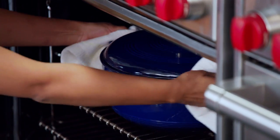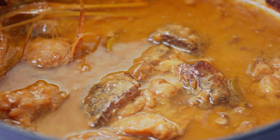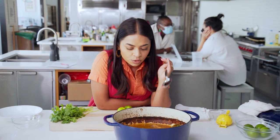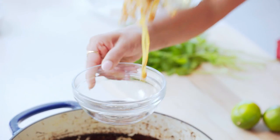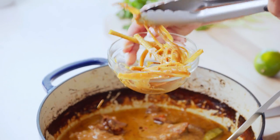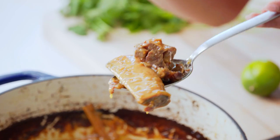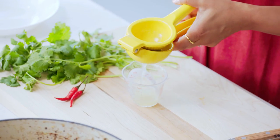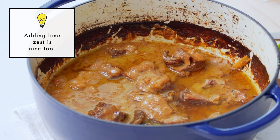Our short ribs have been in the oven and I think they're ready. Moment of truth. I can see the little bubbles and the sauce has reduced — that's exactly what you want. First things first, I'm going to spoon out all of the lemongrass that we don't need anymore. It has completely broken down, so I know all of the lemongrass flavor has definitely infused. The meat has slid right off the bone, which means the ribs are definitely done. I'm finishing off this recipe with some lime juice — it's going to cut through all of that fatty short rib and balance out all of the flavors. The fish sauce really brings that saltiness to it.